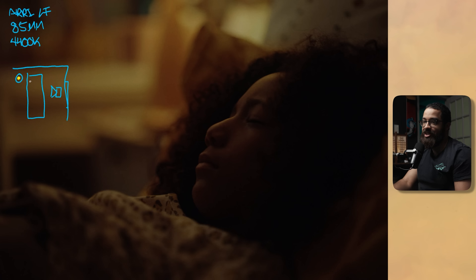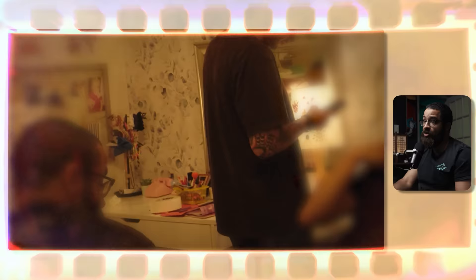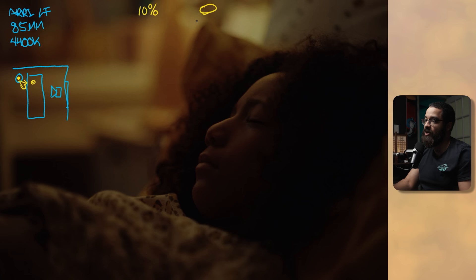When it comes to lighting and where I positioned it, we just have a simple lampshade here, and my main talent is in the bed. This light provides the main form of contrast you can see in the image — it's a B7C bulb set at roughly 10%, super low, with a lampshade on top diffusing it and shaping the light downward, but also spilling onto her and giving us those nice highlights on her face. I always try to get on the dark side of the subject, no matter what, because if I was on the light side it would be super flat.